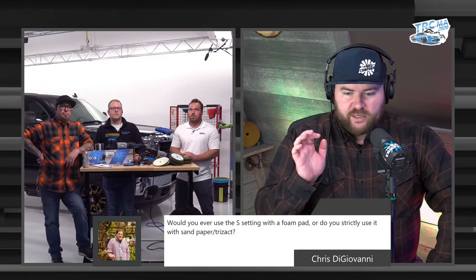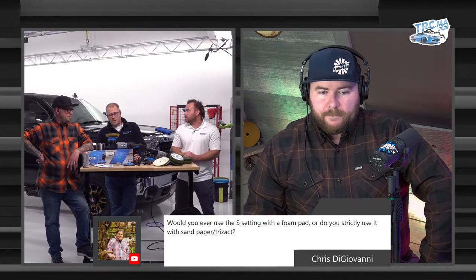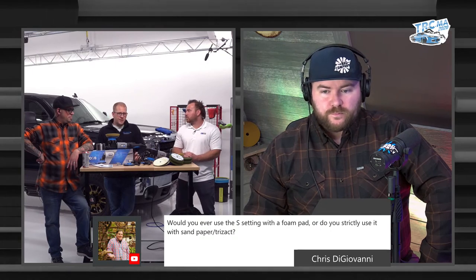Great. Then I've got Chris DiGiovanni asking, would you ever use the S setting with a foam pad, or do you strictly use it with sandpaper and Trizac? So me personally, I think the way this polisher is set up is it's traditionally used for sanding. We've marked it S for the sanding purpose. It is an 8mm, so could you use it for polishing? Yes. The way that this polisher is designed is that in 8mm option, it's not going to rotate the same way that you'd find in a 15 or 21 or even the 12mm. It's going to limit its rotation.